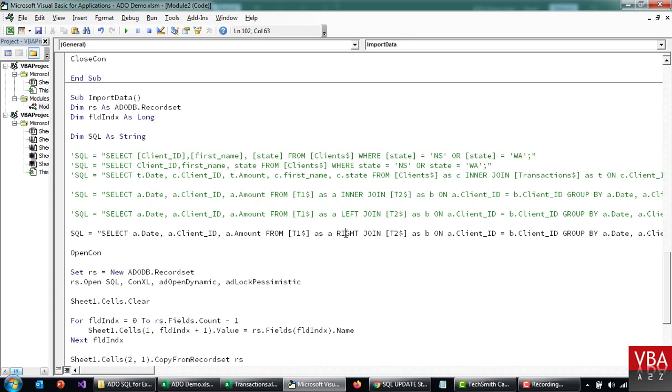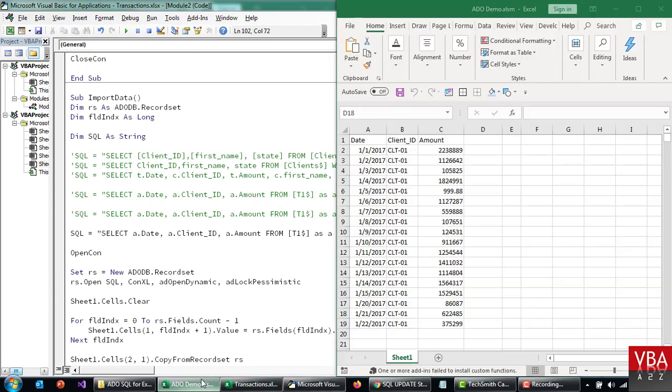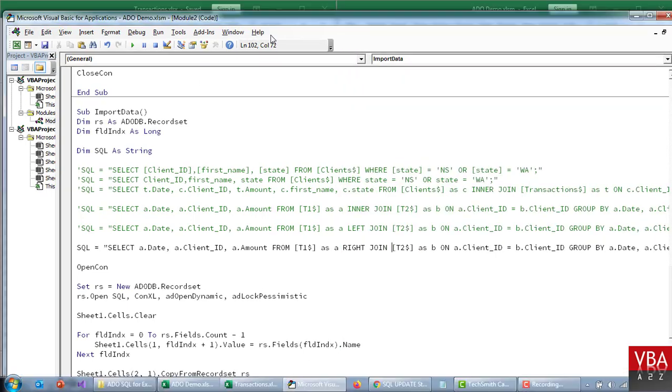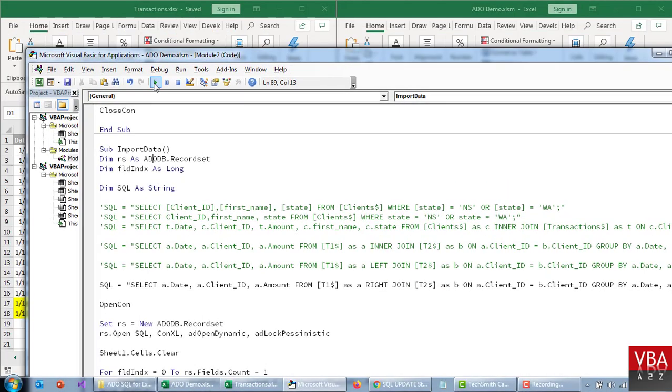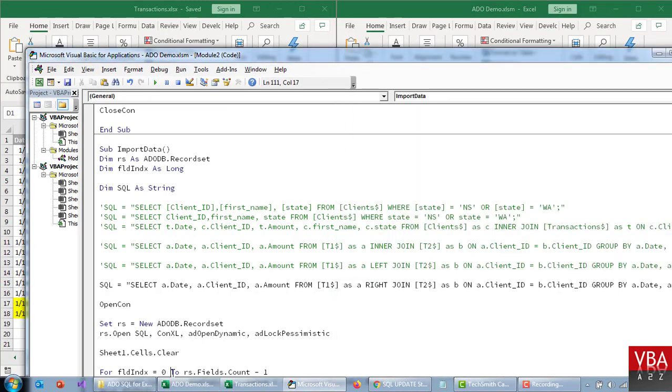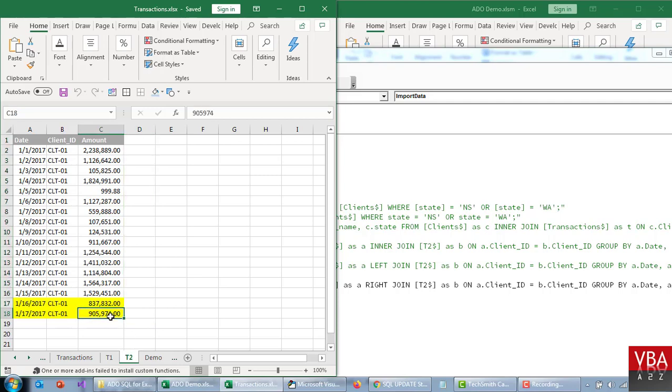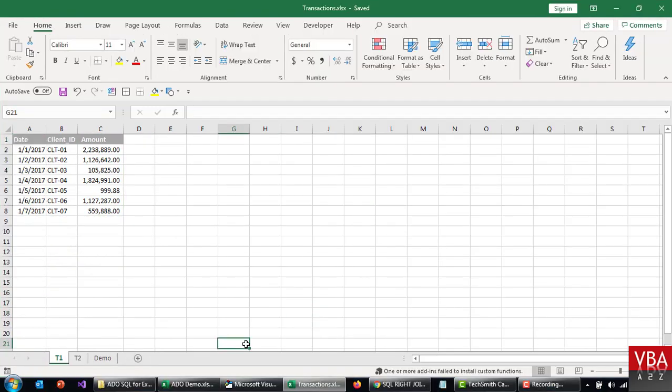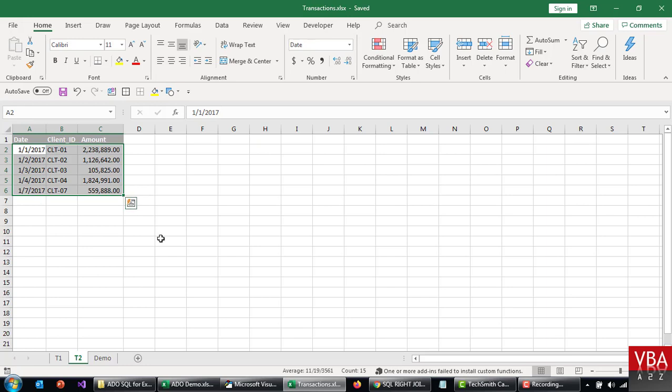And now let's try the right join. Okay, I'm just going to run this. Now 19 records, second table has what? I think there was some caching issue earlier when we tried the right join, so I just deleted all the data and made the sample smaller.